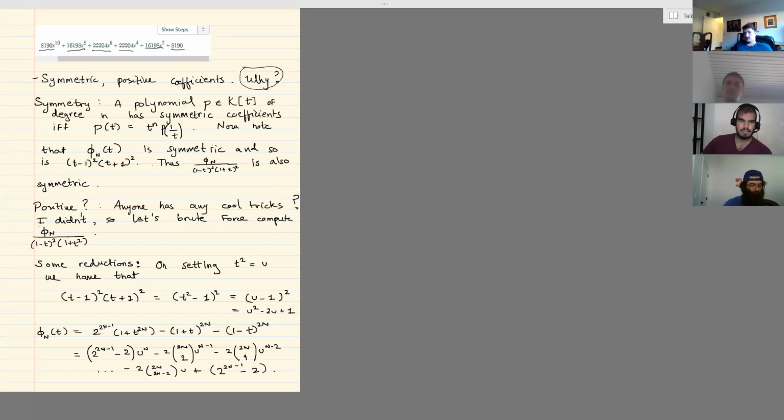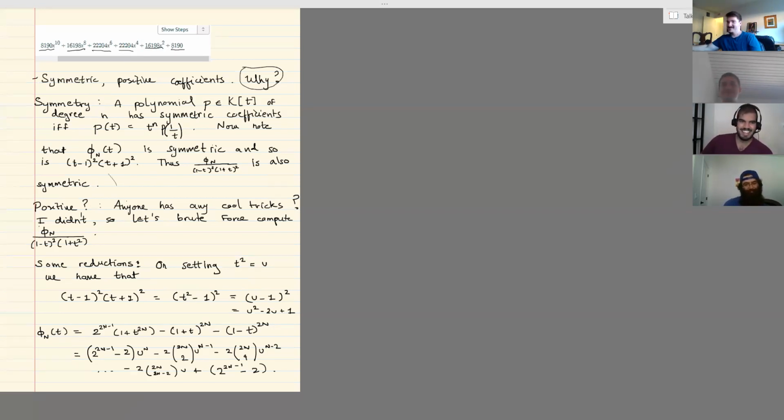All right, cool. So now how do we show that these coefficients are positive? Does anyone have any cool tricks? I'll be honest, I proved symmetry in a much more difficult way until I thought about giving this talk two days ago, and then I realized it was only these five lines. All right. I wish I thought about analysis before this, but that's a good advertisement for giving a food for thought talk, everyone.